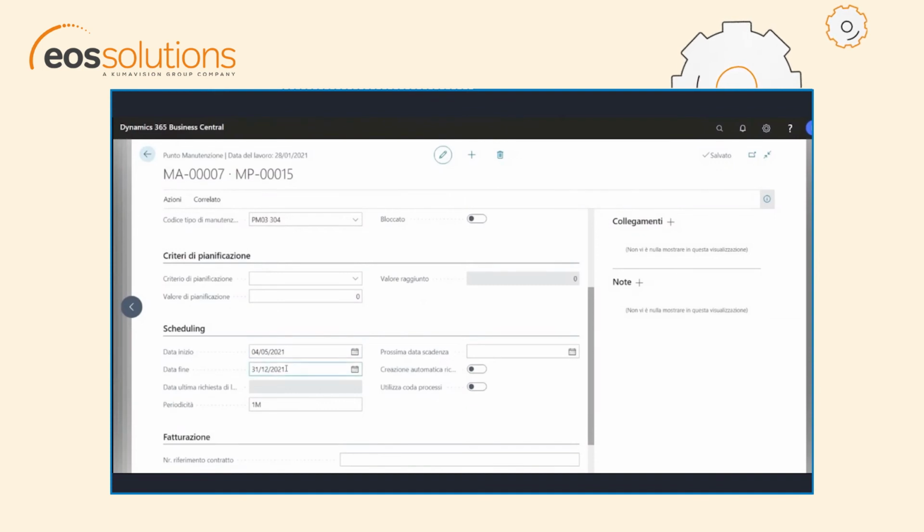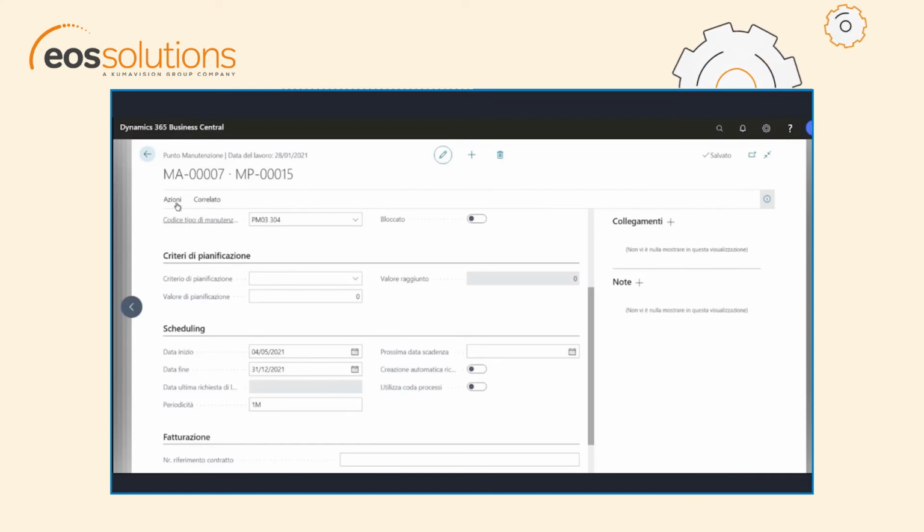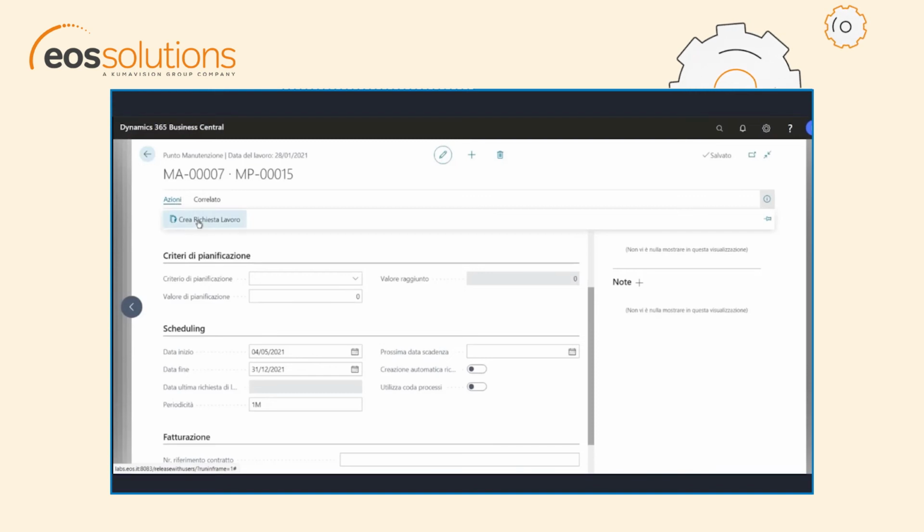I told it that it ends on the 31st of December 2021, and that it has a periodicity of 1 month. This is a formula-like field. Okay, in this case I don't want it to be handled by the automatic creation, and I don't want it to be handled by the job queue either, because this type can be managed in this way.